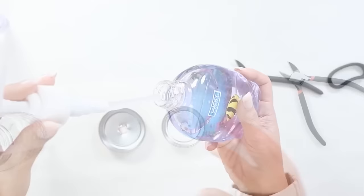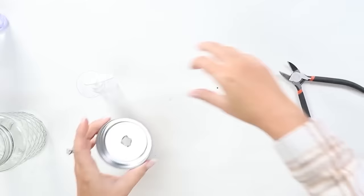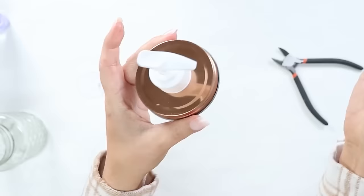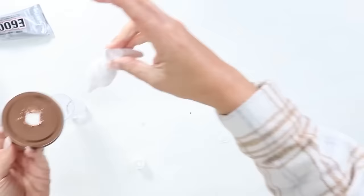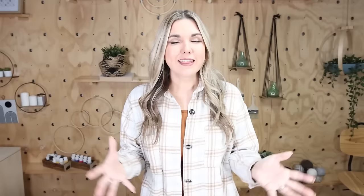Take the lid out of your soap container, remove the inside tube portion, then place the top of the soap container onto your jar lid. The key is to pull the metal back until the soap container top fits, but not so far that you see the opening. I just pull the metal a little bit and try it, adjusting until it works. To attach the soap container top to the lid, use a little E6000. Then spray paint the lid with Rust-Oleum Hammered Finish spray paint. Once that dries, fill the jar with soap.